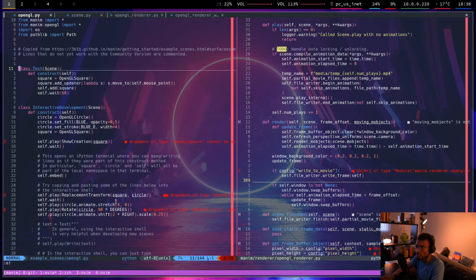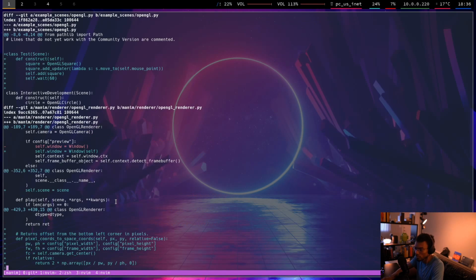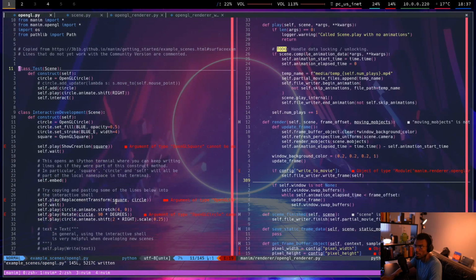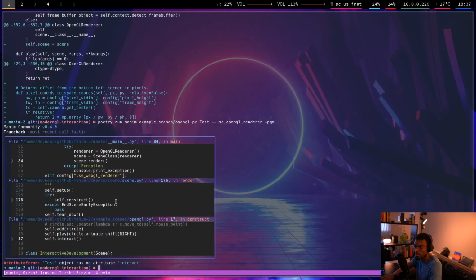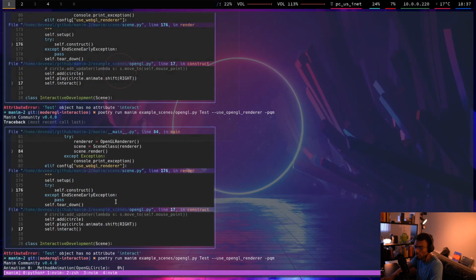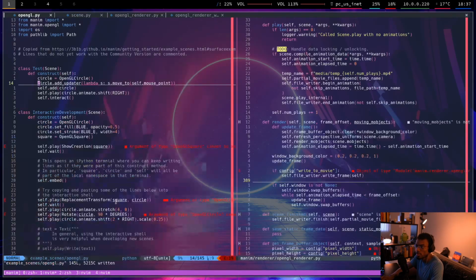Take the same example. Run the test again. Okay, it did work that time. Is it only if I add the updater? Oh, this makes sense actually.